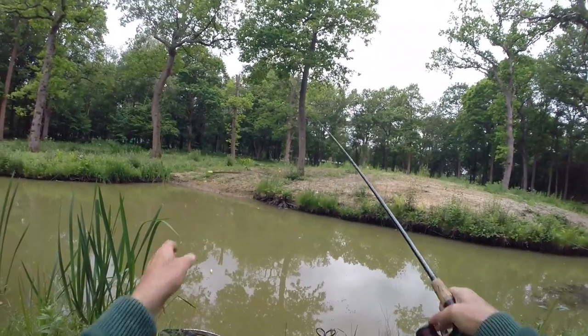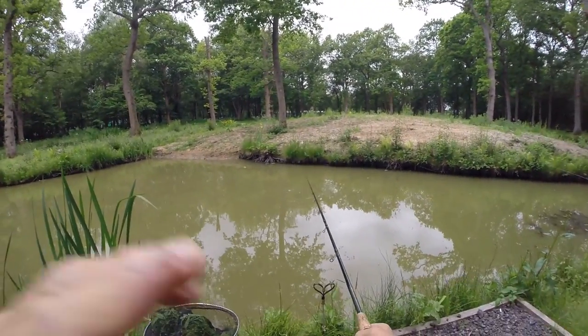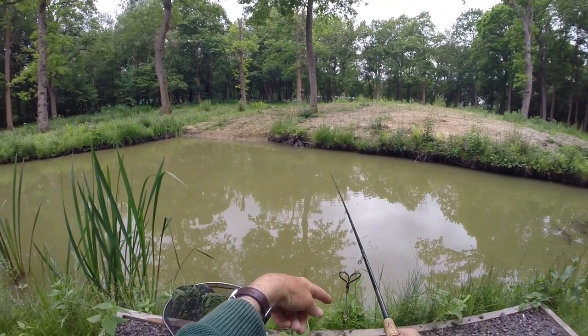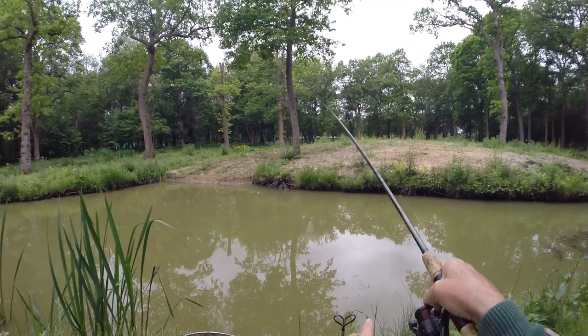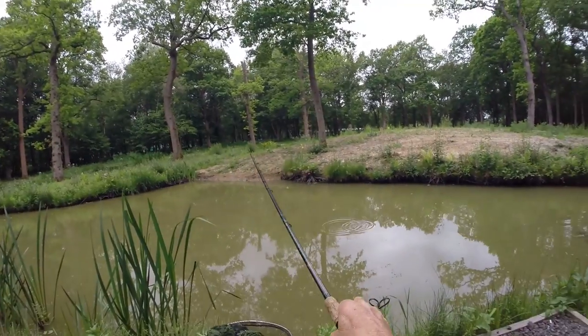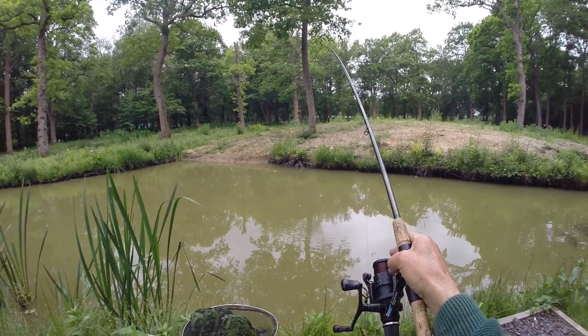So you can see I'm not really casting, I'm just doing like the match, just swing it out. And normally with a waggle, you'd be casting beyond the swim, winding down low, sinking the line below the surface. But I don't think, okay, one by the bank over there. Here we go, so here he goes. We're on. Well, you can't say it's not fishing here, boys. I've only just turned up and I'm catching them.